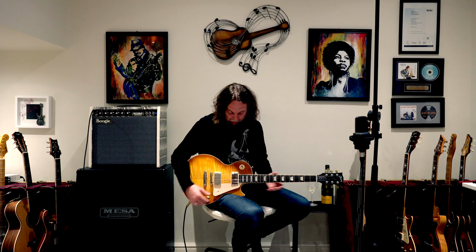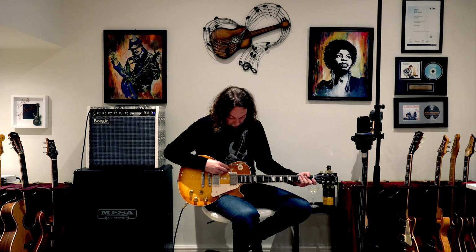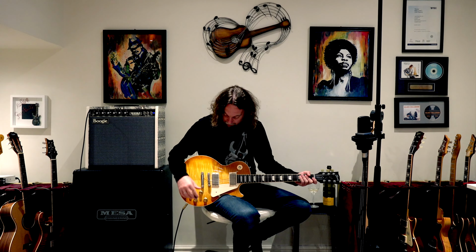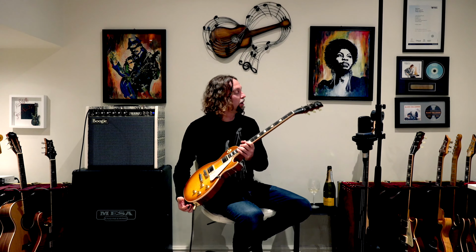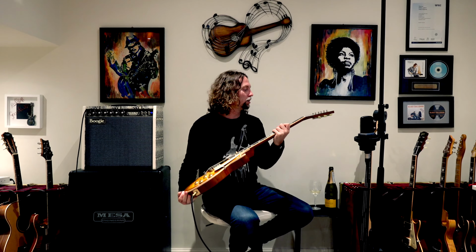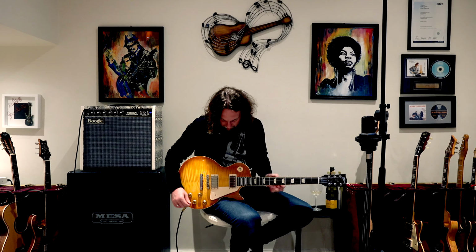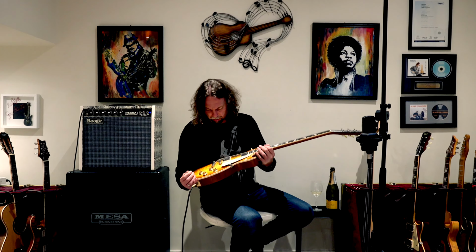So this 2017 model has these orange drop capacitors, which Gibson only put into the very expensive historic Les Pauls in the past, but now they are available in this model. The normal stop tail, nothing major here. The same tuners they have on the historic range. It's not a VOS finish, it's a gloss finish. It's a beautiful honey burst finish.